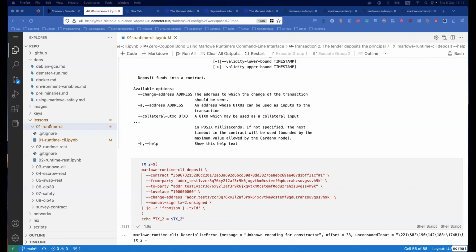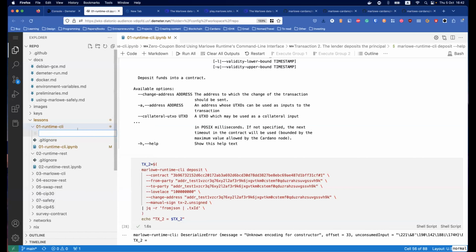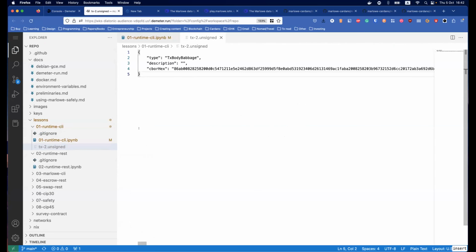So let's see. Yes, so I executed exactly the same that Robertino wanted to execute, but for me it just worked. The reason is, if you use this Docker file or if you use Demeter, it would work. So the problem is just that there were some incompatible versions on Robertino's side. Yeah, looks good.